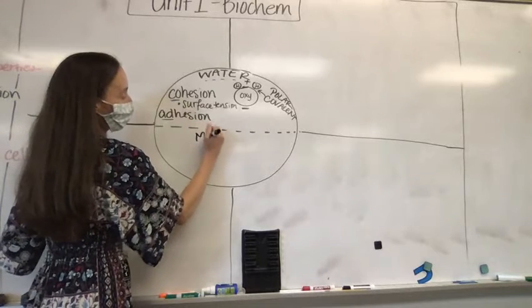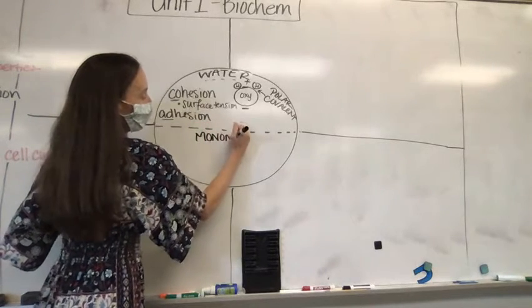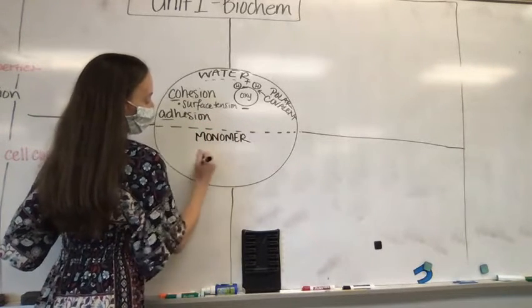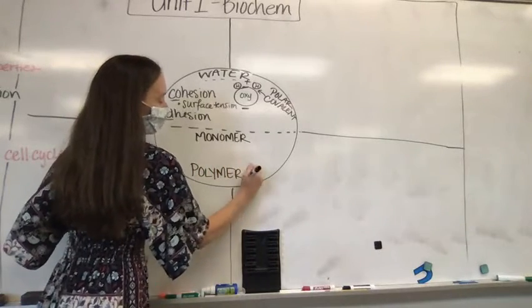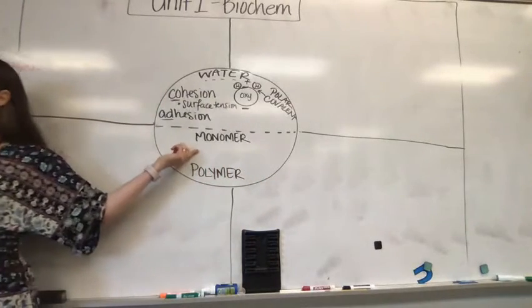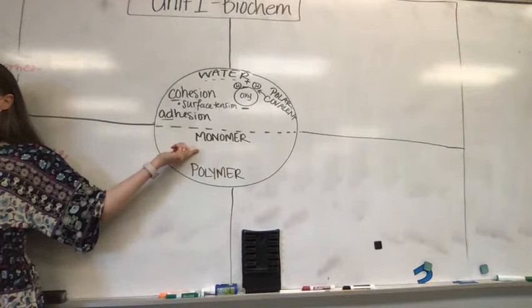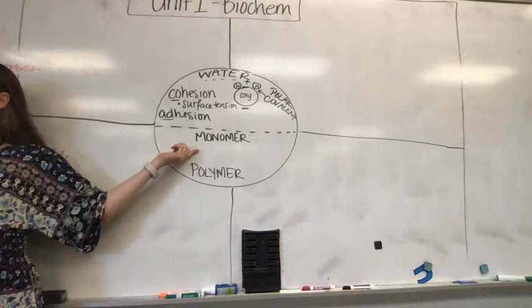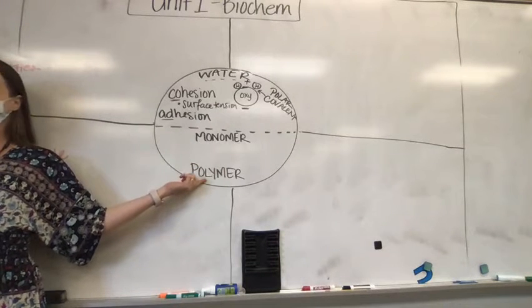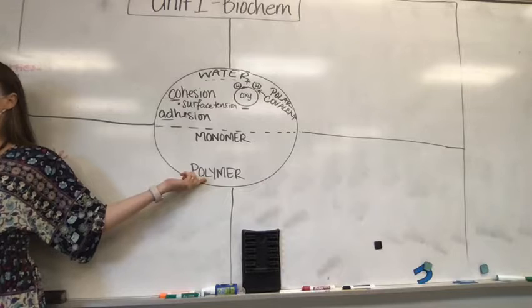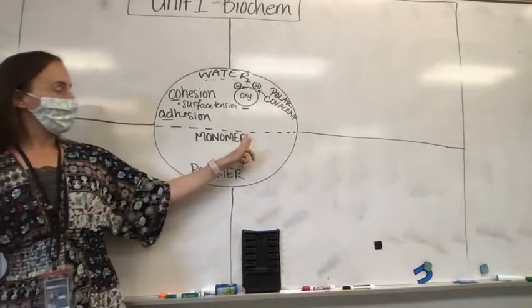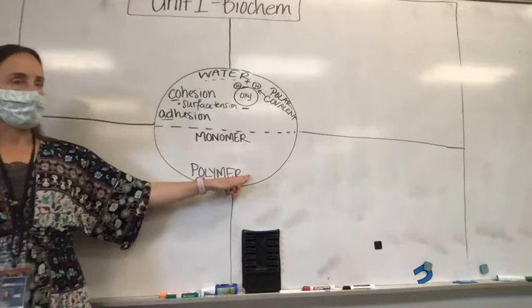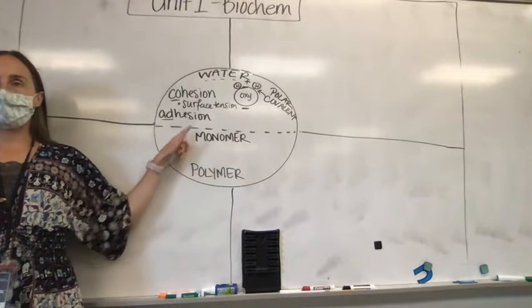So if you have a monomer, and you have lots of monomers connected together, that makes a polymer, right? Does everyone remember those 2 terms? A monomer would be like a single repeating unit, like amino acid, amino acid, amino acid, amino acid all stuck together, and then they would make a polymer, the protein. Everyone chill with that? Okay, so we need to be able to know the terms from going from a monomer to a polymer, or from breaking up a polymer and going back to monomers.